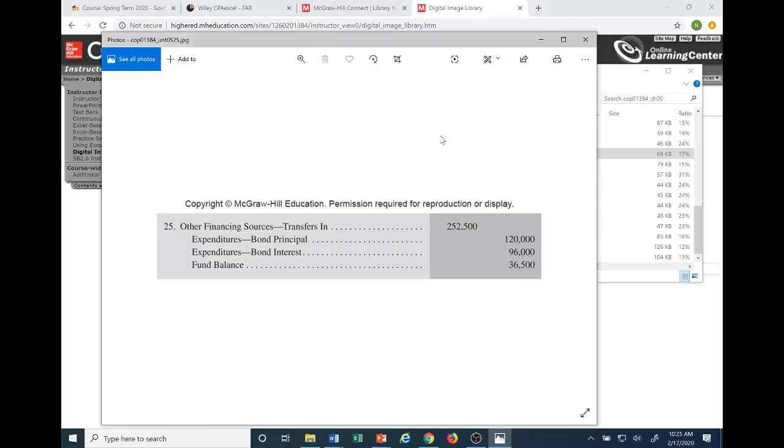One more entry I want to go over in relation to the debt service. So remember, it changes if we use the deferred serial bonds or term bonds. Remember, the accounting changes a little bit for it, right? So we know that because it could actually be used as a sinking fund, right? The use of it could change, not the accounting, the actual use of it would change. But remember, there's also bond refundings.